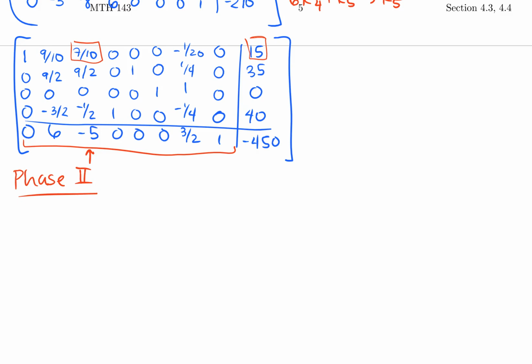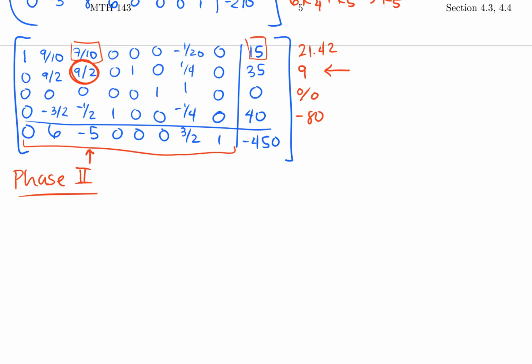So for the first row we would get 21 over 42, the second row is a 9, the third row is 0 divided by 0, so we shouldn't pick that row because we have division by 0. Row 4 gives us a negative 80. So the smallest positive number is the 9, so our pivot element should be the 9/2. So we're going to go ahead and pivot on the 9/2.